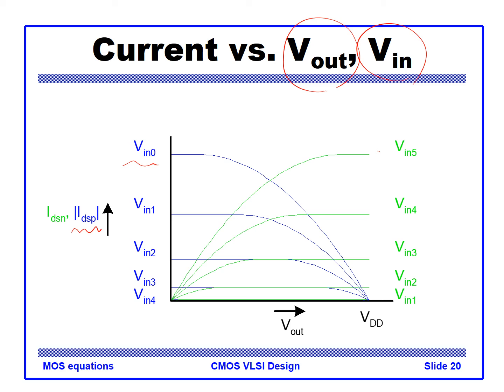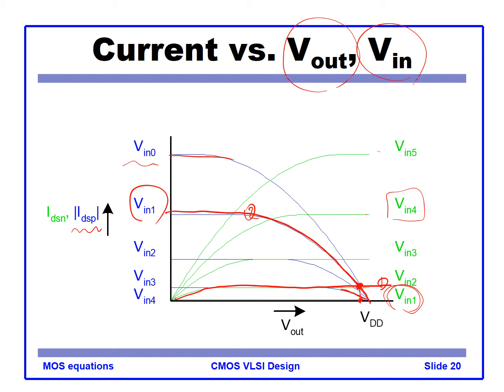What the plot shows is that, for example, if the V in is low, the NMOS will have this kind of curve relationship. If the NMOS is like this, then the PMOS will have this curve, right? I'm sorry, this is V in. So the first curve and the second curve meet at this point, and this is what the output will be. We have two different equations, and satisfying both is only possible here.